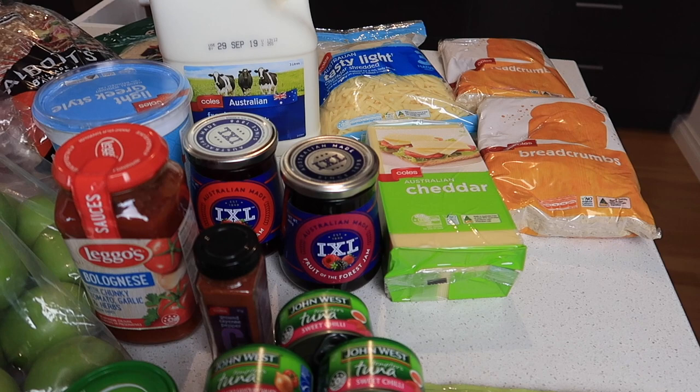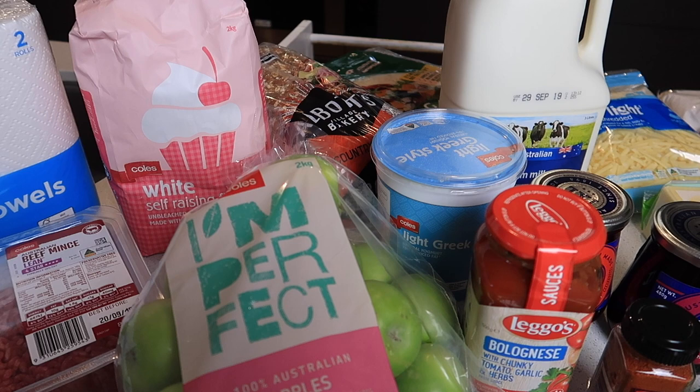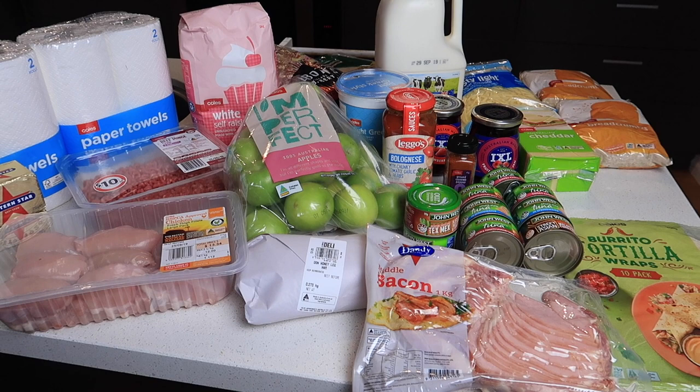Milk. These large mountain wraps, a loaf of multigrain bread. We've got a couple of loaves in the freezer, but we go through toast so quickly. So I want to just get some more and white self-raising flour. As you've heard me say, what I've been doing in the pie maker, I've been using a lot of self-raising flour. So I grabbed 2 kilos of that. So totally worth it for free delivery. I ordered it this morning in my PJs and it arrived just after 4 o'clock tonight.